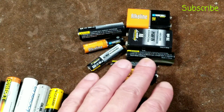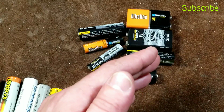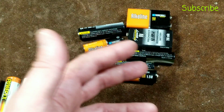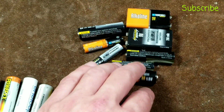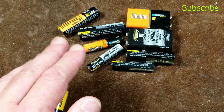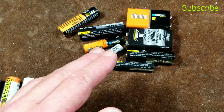But that doesn't make sense. Well, it kind of does, because in order to deliver high amperage, it really sacrifices a lot of the chemistry in a disproportionate amount. It uses extra charge that isn't actually delivered to the load, just in order to get it to push some extra amps. And that's why sometimes you think, God, the batteries in this one device seem to work just fine, and then I use these same alkaline batteries in something else, and they seem to be just terrible and hardly last at all. You really need to pay attention to exactly how much juice the device is using.